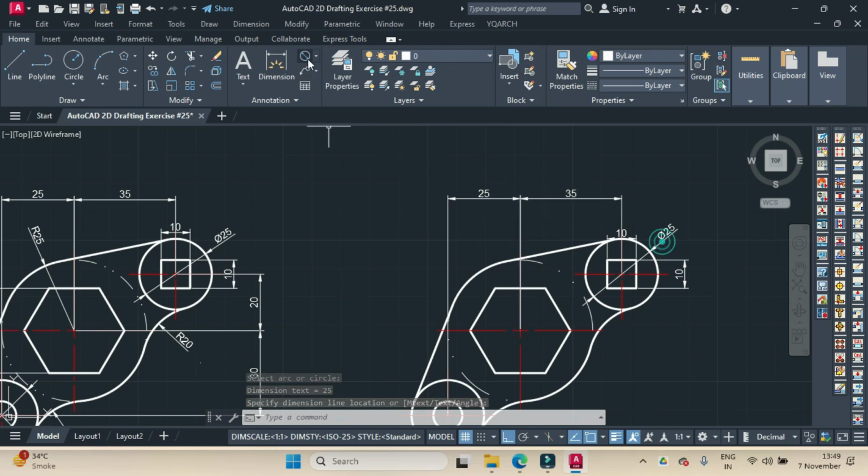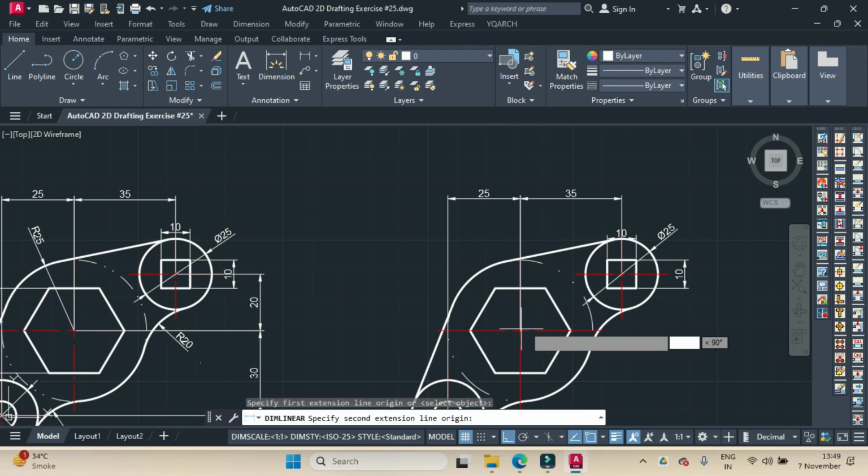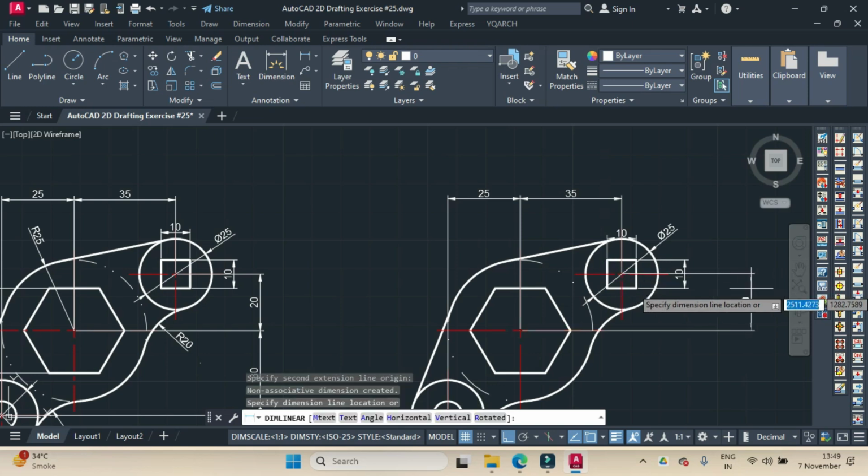Then we go for linear dimensioning and we select center point of this circle and center point of this circle, and the distance is 20 units.